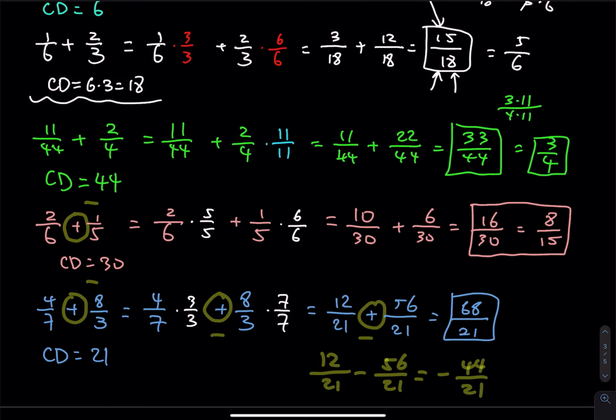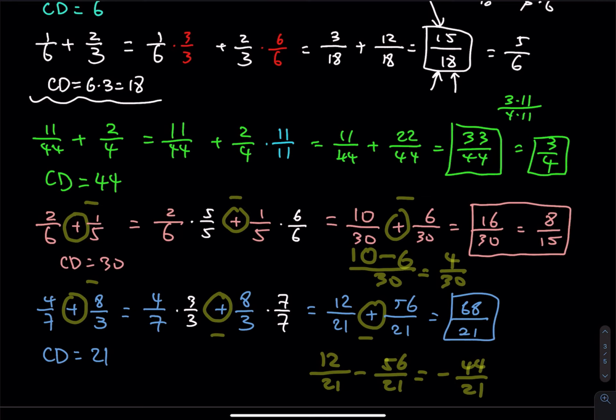So back to the one on top, what if that is a minus? Then you have 10 minus 6 divided by 30. Then the answer is 4 divided by 30. Again, for addition and subtraction, you perform the operation on the numerators only. But for multiplication, you have to multiply the top and multiply the bottom. Okay, all right. So for add and subtract, don't touch the denominator. Only add or subtract the top. For multiplication of fractions, you multiply the top and then you multiply the bottom.